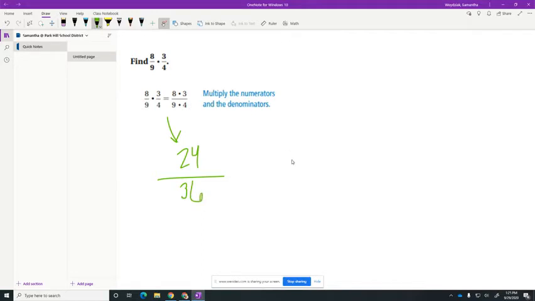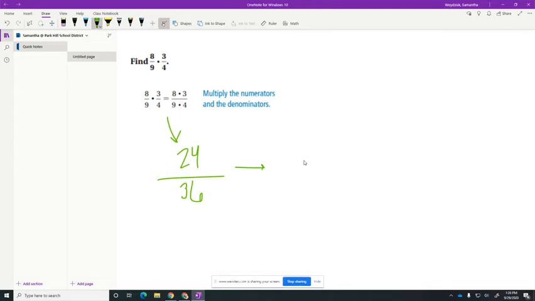When we're multiplying fractions, we do need to make sure we are simplifying them. So we're putting them in their simplest form. So yes, 24/36 is a correct answer, but it's not our best answer. We can simplify that. And in order to simplify, like I talked about in my first video, we're going to find a common factor. This will go much faster if you find the greatest common factor. You'll have to do less work, but any factor of 24 and 36 will simplify it. But you might have to do it a few times to get to its simplest terms.